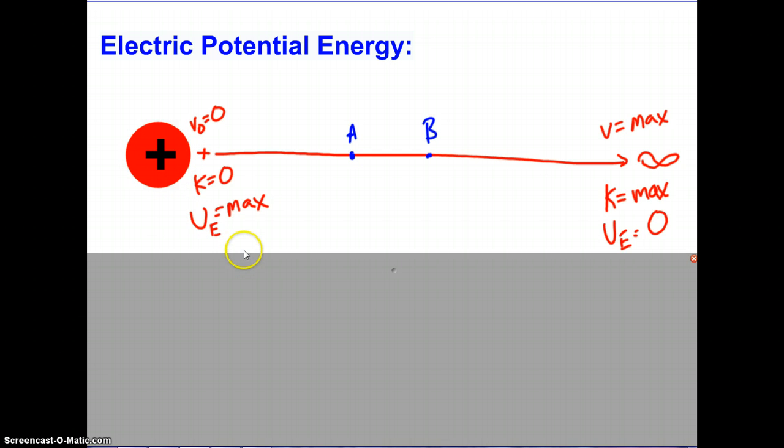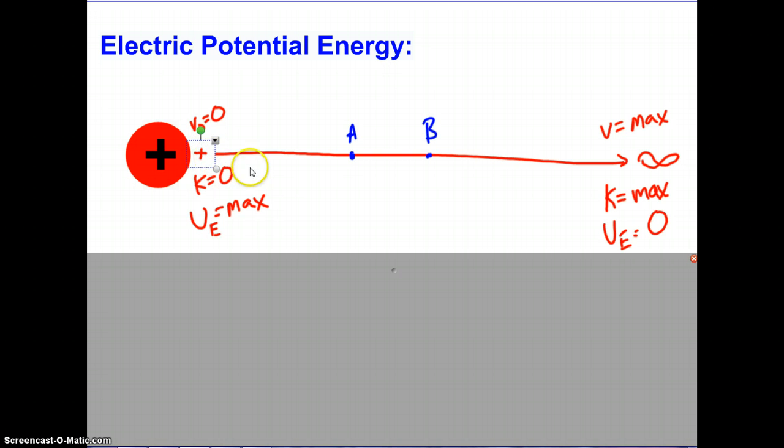To test the electric potential energy of this positive charge, we of course would use a test charge, a charge that is positive and small. Where would we take and start with our test charge? Well, as we previously learned, we would start with it near the positive, because we know that that positive is going to repel it.